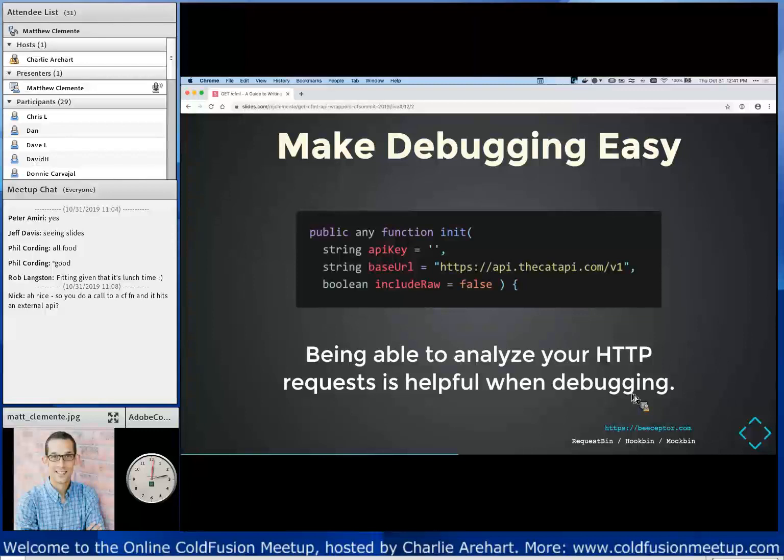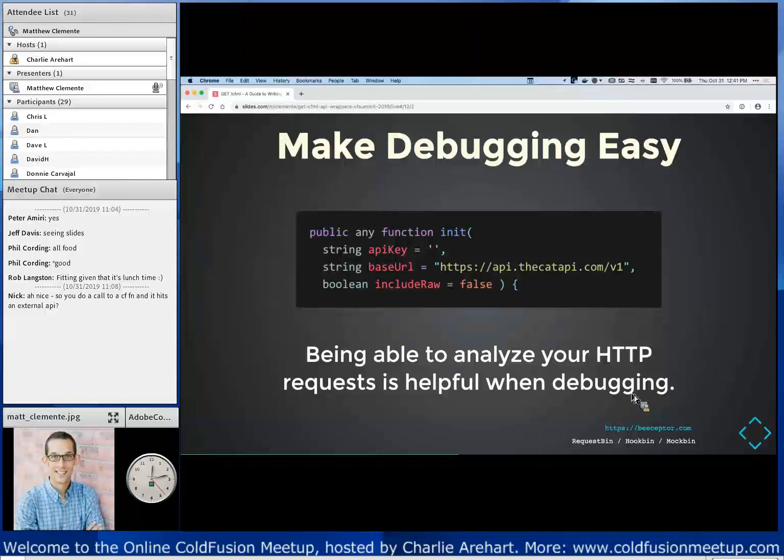And then even aside from serialization issues, there are very complex APIs out there where you may be nesting multiple structs and arrays, and putting that together in the right order can be difficult. So being able to look at the request that you made and make sure that you structured it correctly is essential in writing an API wrapper.